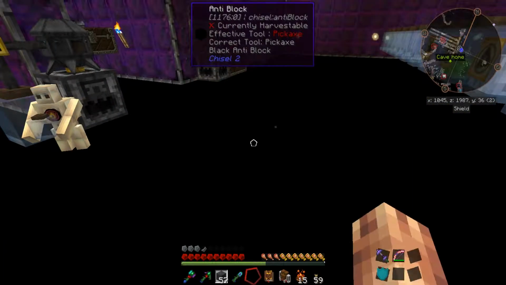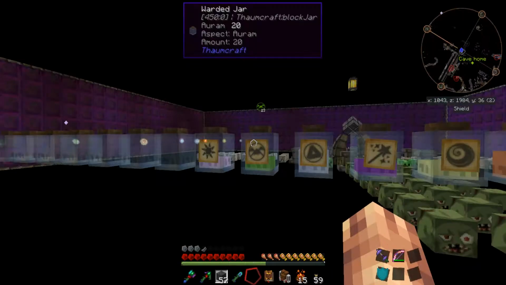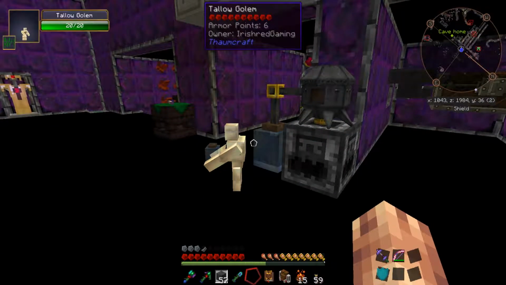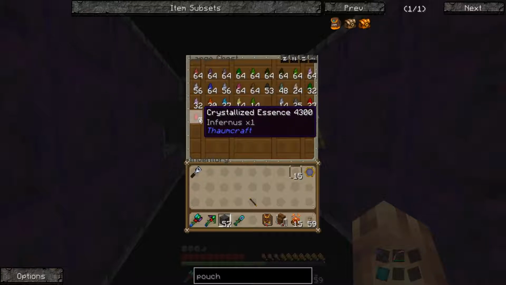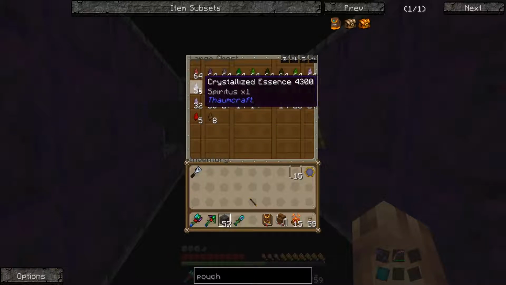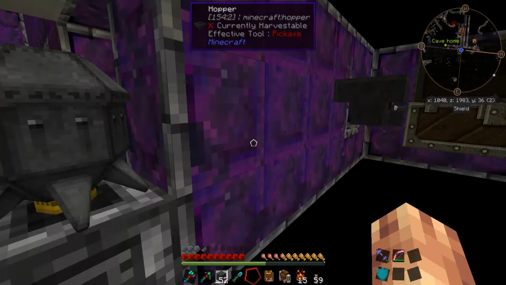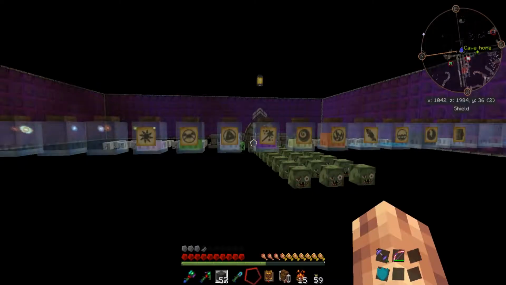So now we have all of these jars here that are empty. Well, we've got these jars that are labeled, and he went straight to the Praecantatio, which, nice job, little dude. But what happens if we start putting something in there that we don't already have a jar for? Well, that's where this little dude is smart. So let's get some spiritus. I know we don't have any spiritus out here. And I have a feeling we'll be needing some.